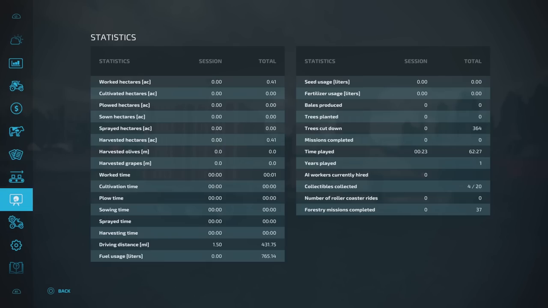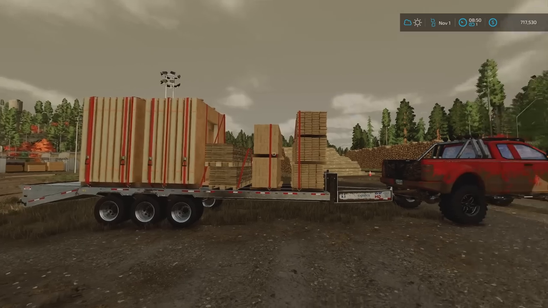So how are we looking? Time played, 62 hours. No, 39, I can't remember now. Trees cut down, 364. Okay. Forestry missions completed. That's transport. Well, that would actually probably be included in a couple of the other ones I've done as well. 37. So, we have been busy.